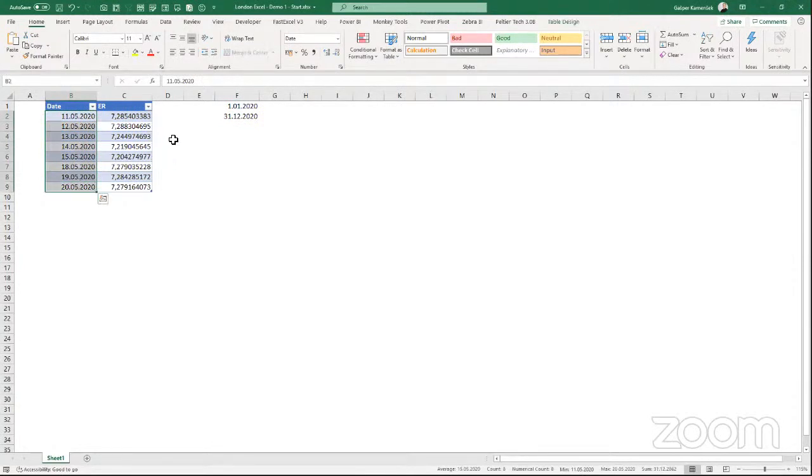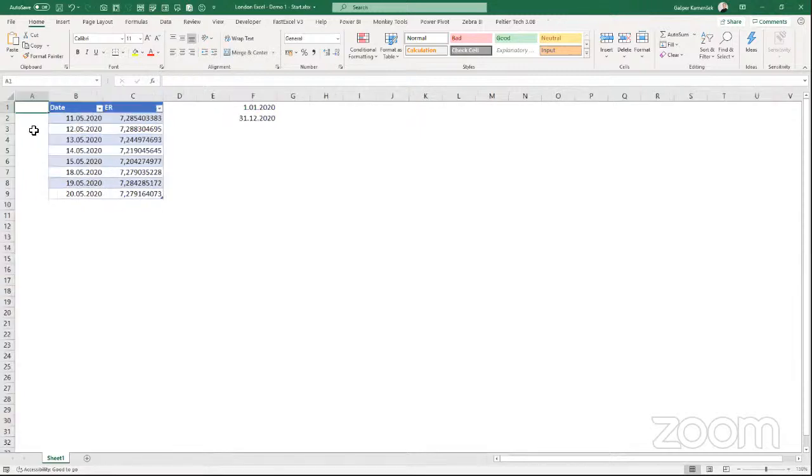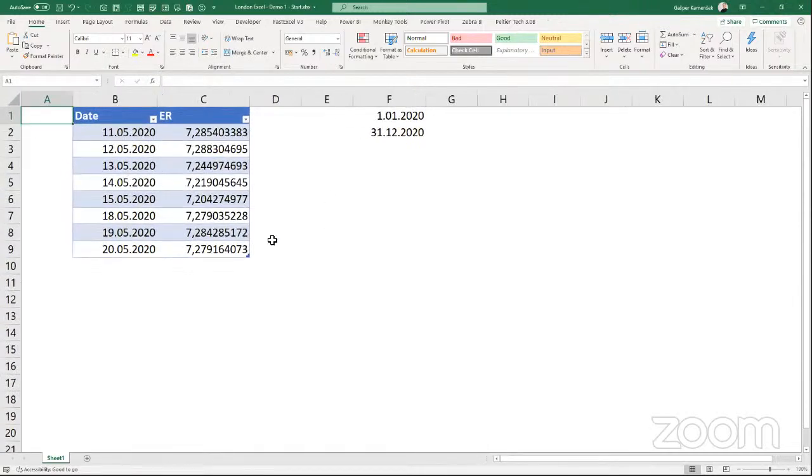Gašper? Yep. Can you zoom in? Sure. Oh, thank you. There you go. That's not going to work in Power Query Editor, right? But as far as we're in Excel, there you go. This is the data set we have, and we have 2 dates, and I already marked them as start date and end date. These are named ranges in Excel, just so I can easily call them in Power Query.